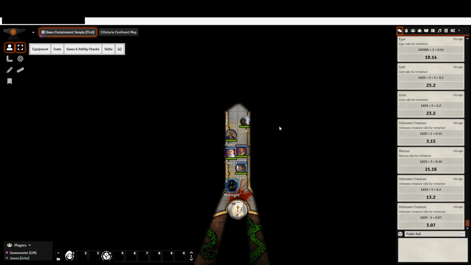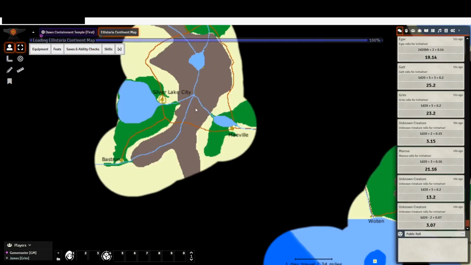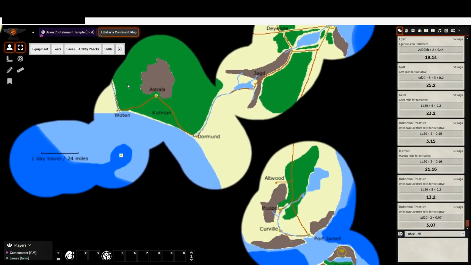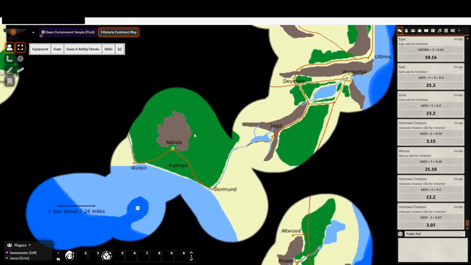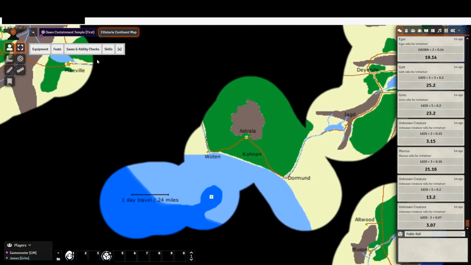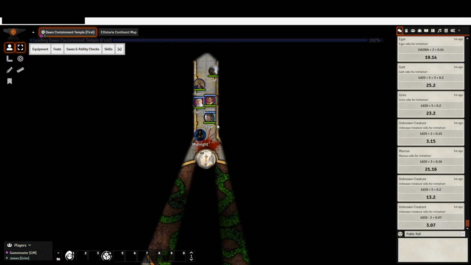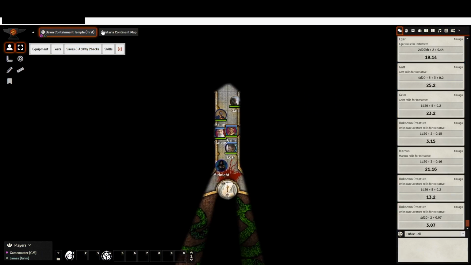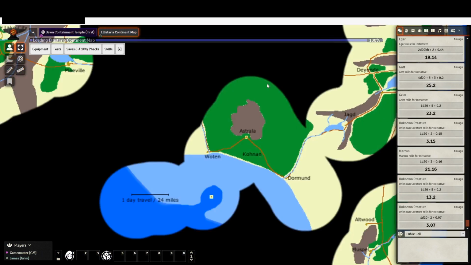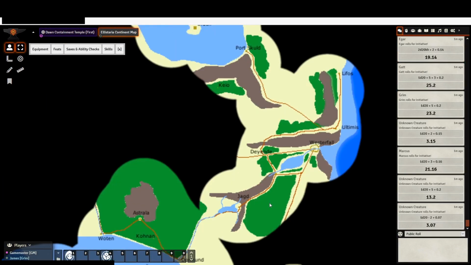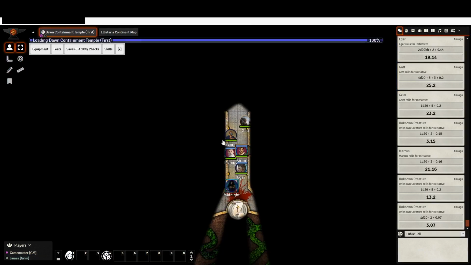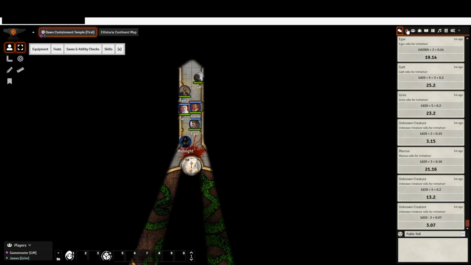Now because when I set up the Elistaria continent map, I allowed players to navigate to it, they can navigate to it. Even though they're supposed to be on the Dawn Containment Temple, which is in here, they can still back out. We're in here RPing, discussing what we want to do next. We're like, which city do I want to go to? Well, it'd help if we could look at the map. Oh, look, we can look at the map. Nice. Without the DM having to drag us over there. Not bad. So, that out of the way, let us see.